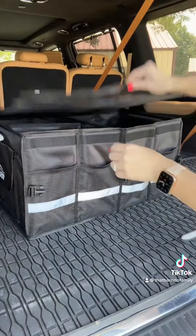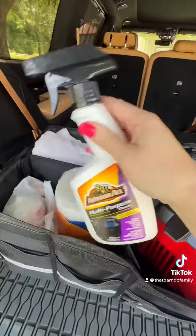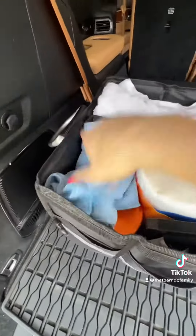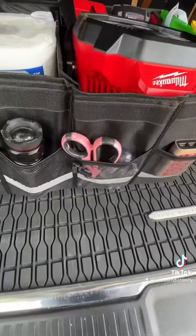In the trunk organizer I keep: collapsible shopping bags, paper towels and grocery sacks, pads and tampons, a hairbrush and hair ties, flip flops, a towel, a Milwaukee automatic fan for when I'm sitting in the back and it's hot, Armor All, microfiber rags for always cleaning and wiping down my truck, a cordless charger, a utility knife, a utility tool, an SOS flashlight, some scissors, extra sunscreen, mini trash bags with little trash cans, and of course this little pin that my mother-in-law gave me to protect us while we're driving.